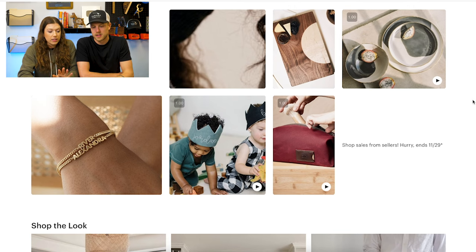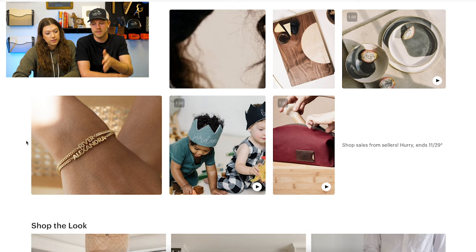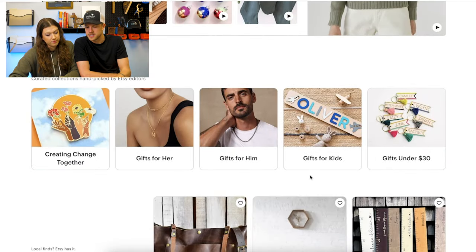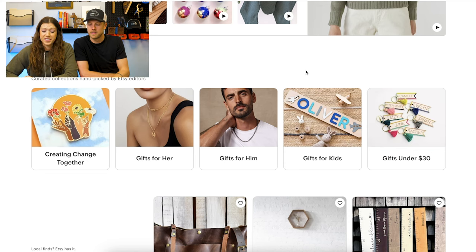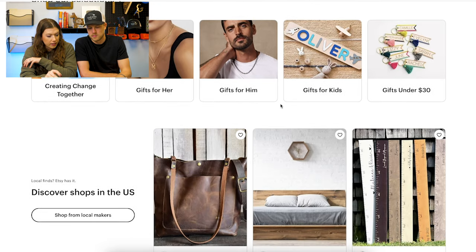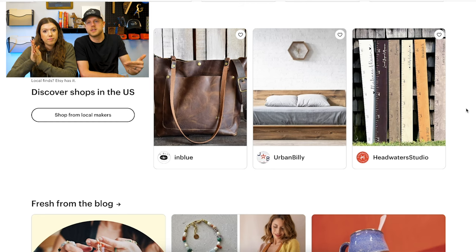Some good quality photos matter too, because the lighting is really fantastic on a lot of these. But this picture of this bracelet was probably shot on an iPhone camera. What I'm trying to say is you don't need tens of thousands of dollars worth of equipment — you can make iPhone pictures look amazing. These name signs under 'Gifts for Kids' don't need a super high quality camera; it's just a simple flat overhead shot with no depth of field — they just set it on a rug and snapped a picture. Color is really important too — basically every picture has lots of color in it. Look at these colorful keychains in 'Gifts Under 30.' These personalized rulers are photographed outside in the light, and getting the color to pop is more important than a complicated setup.